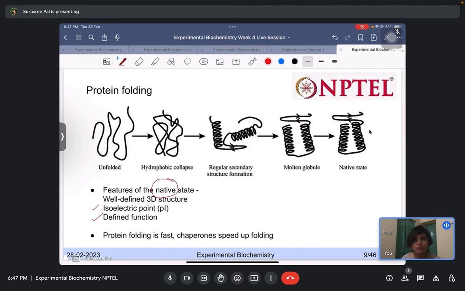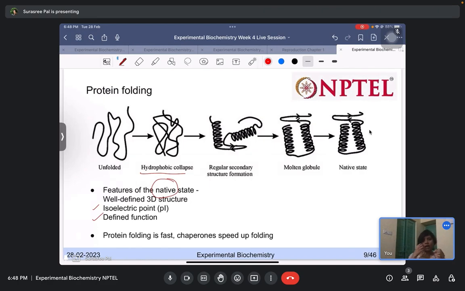So what is the driving force of protein folding? It is hypothesized that the hydrophobic collapse is the driving force of protein folding. So what does it mean? Suppose you put oil in water, so oil and water separate, right? One is hydrophobic, oil, and the other one is hydrophilic, which is water. Just like oil and water separate, similarly there are hydrophobic amino acids in the protein. These hydrophobic amino acids will try to stay away from water, and what they will try to do is collapse and be in close contact with other hydrophobic amino acids, which will together form a hydrophobic core of the protein, right?